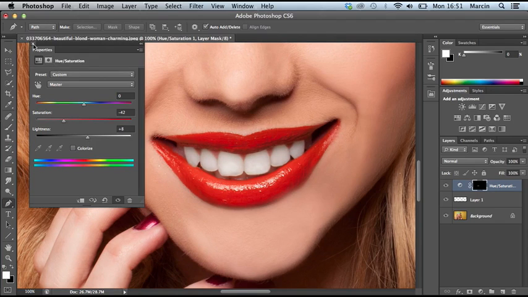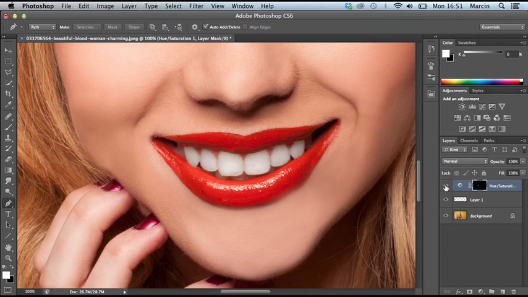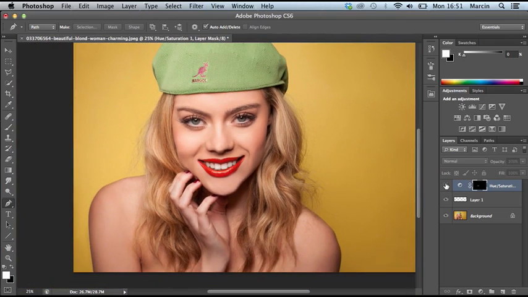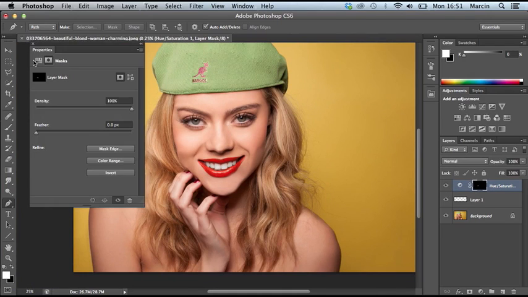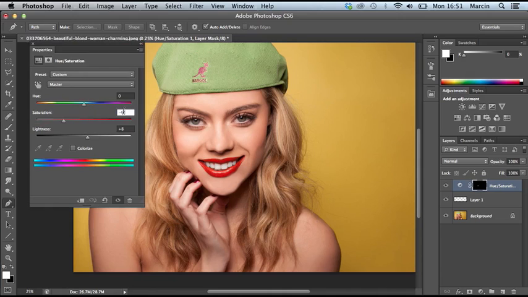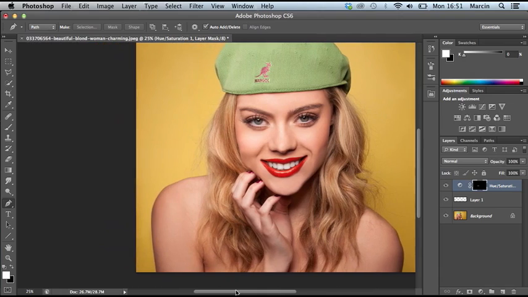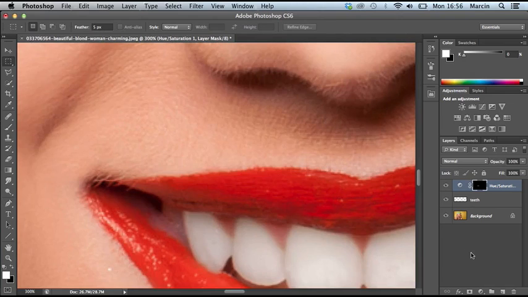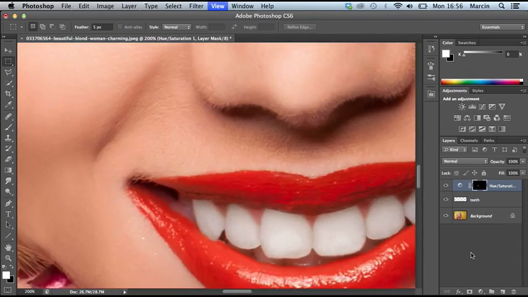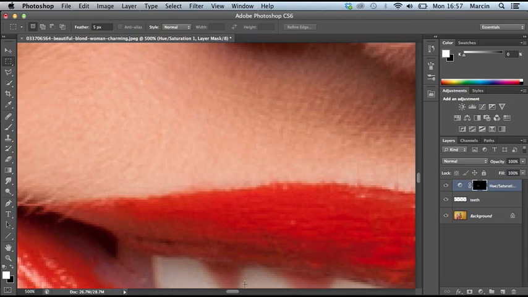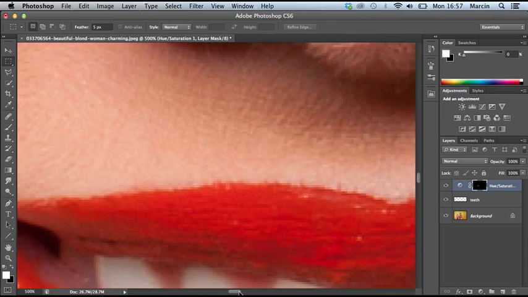And now take a look. It's a really nice difference, really natural. I think it's not bad. If it's too strong for you, of course, you could change this just a bit, for example about minus 30. It's up to you, actually. You know that. So we finished with our teeth. So I think it's a proper time to edit our lips. As you see, we have some bad areas here. You have to be really careful with them.